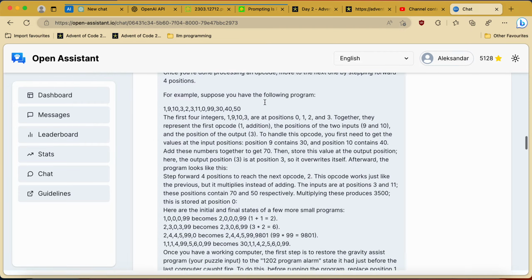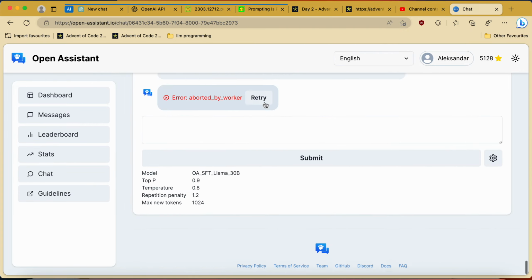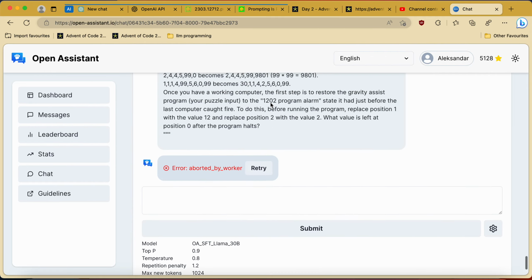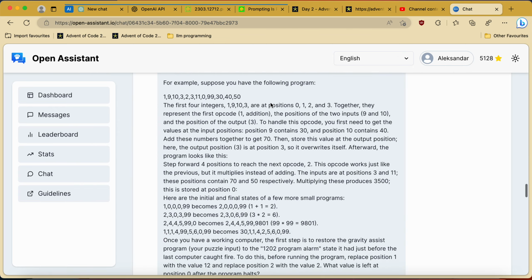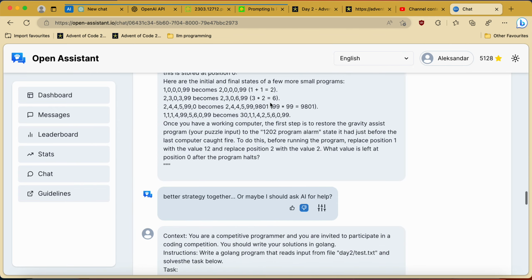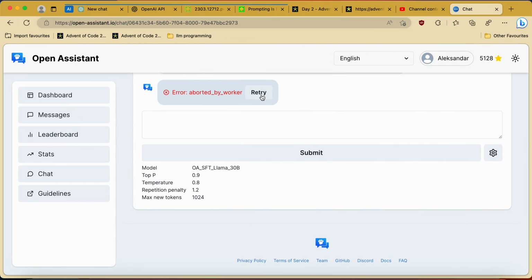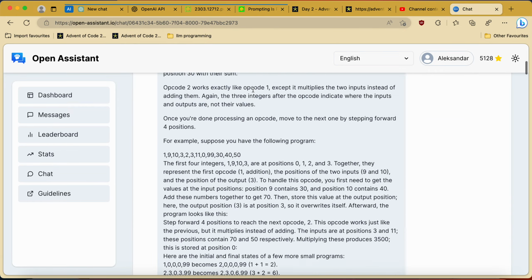Okay, it seems like a complete collapse, and yeah, not being able to generate any part of the program. It's not even able to start to write the wrong program.